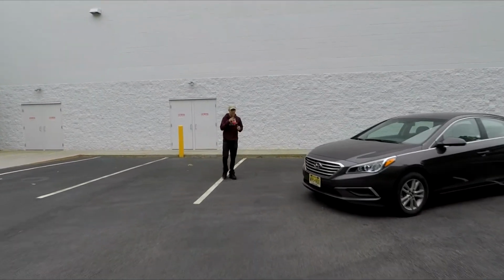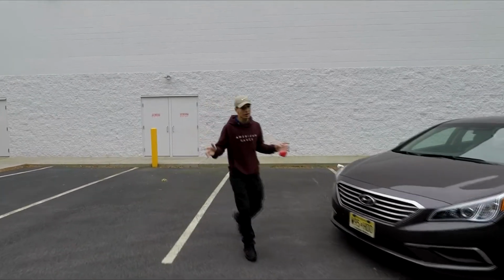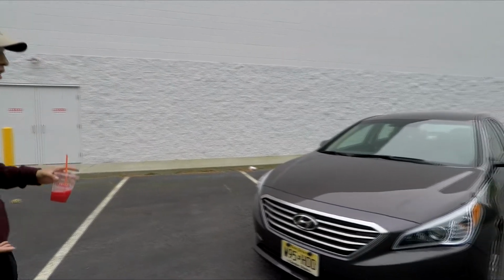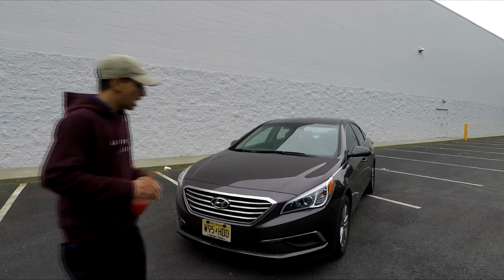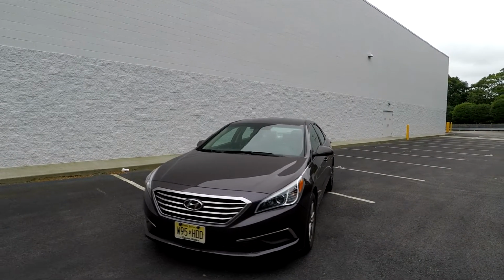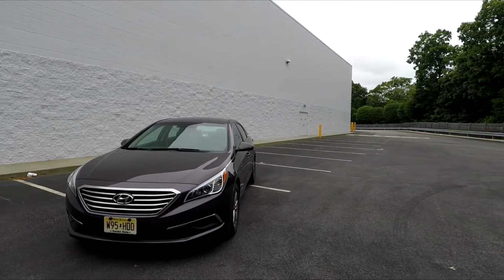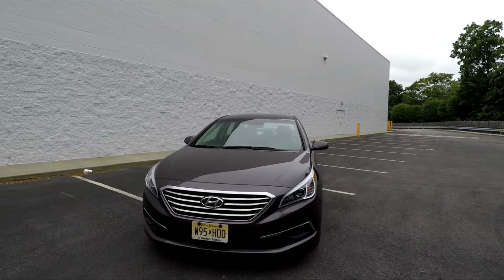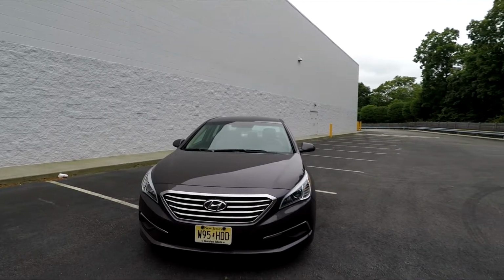All right, so we got a rental. Anyway, not the baddest looking rental, but it's kind of clean. A lot of reviewers on YouTube say they don't like the newer design because it's too conservative compared to the old Sonata. I personally disagree. I like the conservative, more elegant look of it.